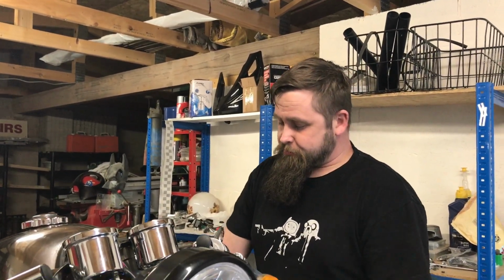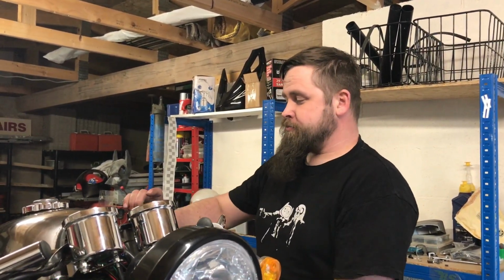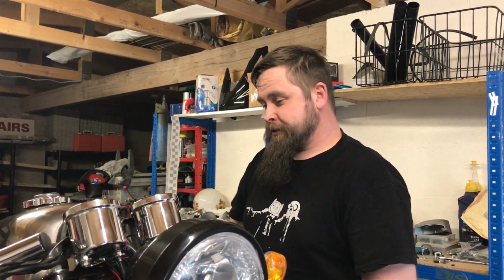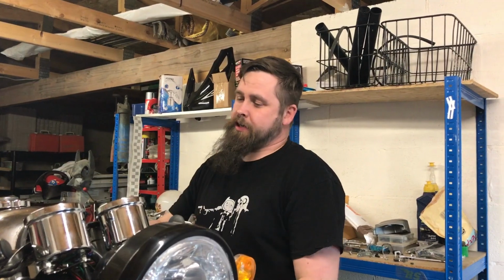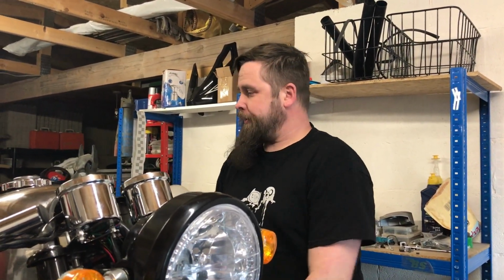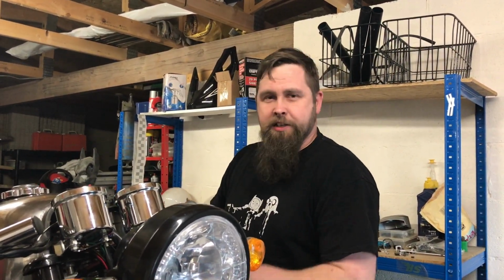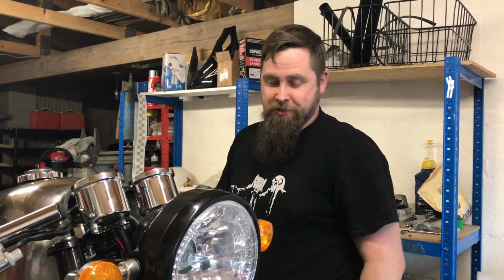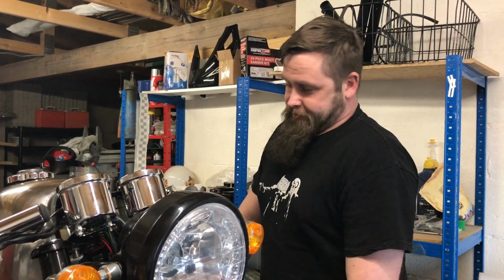So we used the original monkey pegs, but what we've done is we put a 1.5 inch spacer under the engine to drop the pegs down, so that gives you a bit more movement in your legs, so you can get your footing in properly on it. But this, like I said, it's only in mock stage, so absolutely anything could change. It could end up probably not looking like this by the time we finish it. We'll probably end up putting rear sets on it, knowing us.